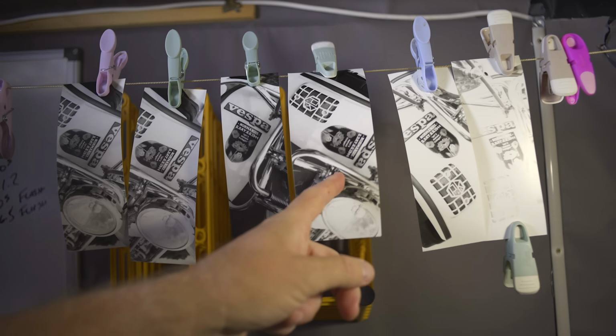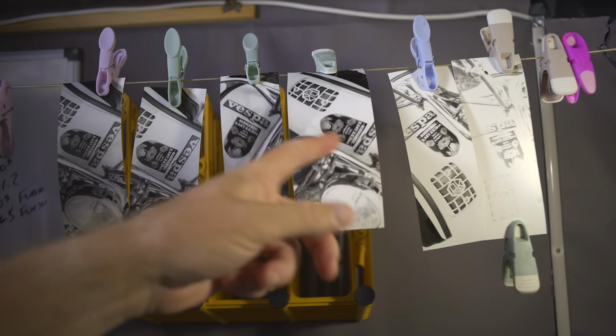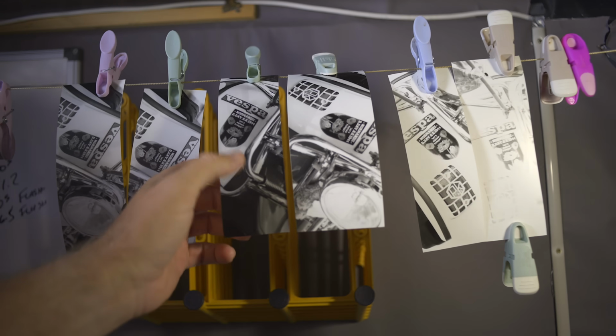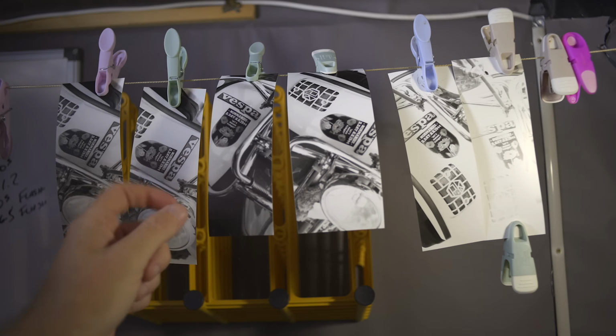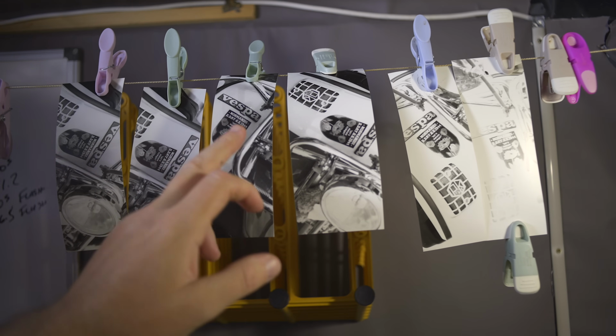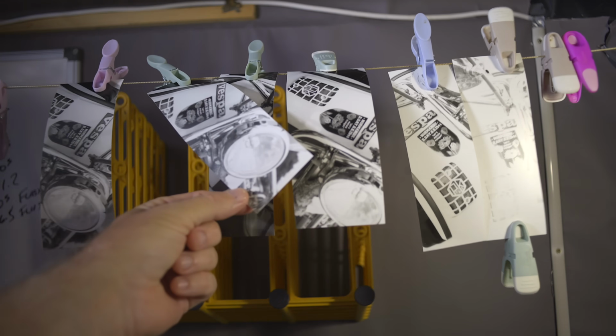This one was 71 seconds, and I started to get something, but I thought I need to bring that time down a little bit, so I just opened the aperture up by one stop, and this one was 40 seconds. But what I did with this one is it's not pre-flashing, but I just burst the paper with white light just to sort of put a little bit of density on top of it, so I can build on top of that for the highlights, and that seemed to start working. So that was 40 seconds. Sorry, this one here, actually, not that one, this one here.